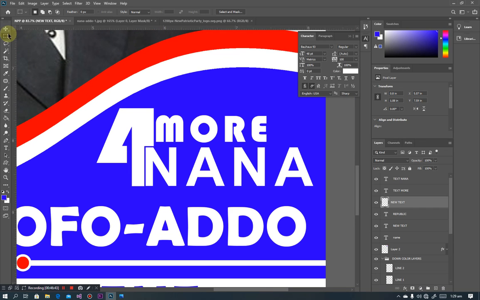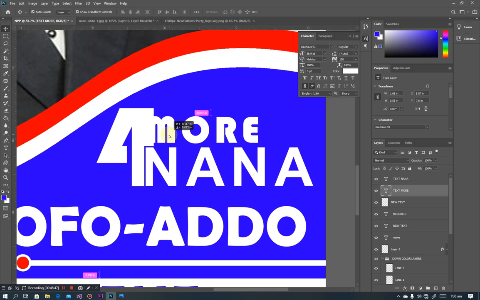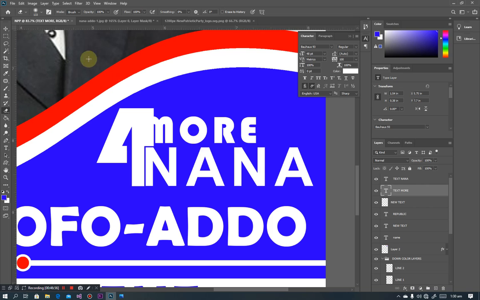So with this more, I really love to get this more also in here. So with this more, I would like to convert that one also into a smart object. Then I go in for this magic wand tool, select only this M, then I click on the new text, which is this 4, then I hit delete on the keyboard.